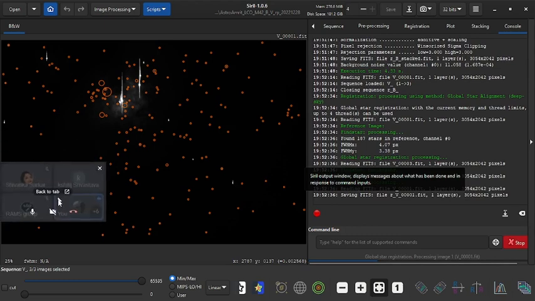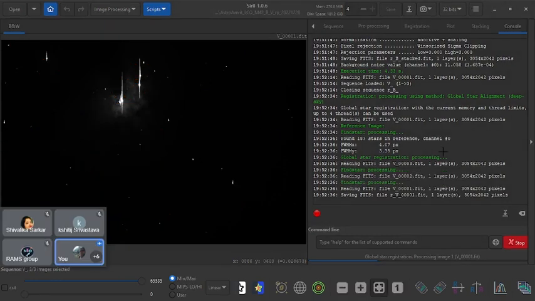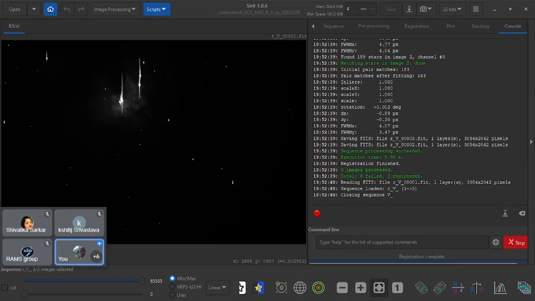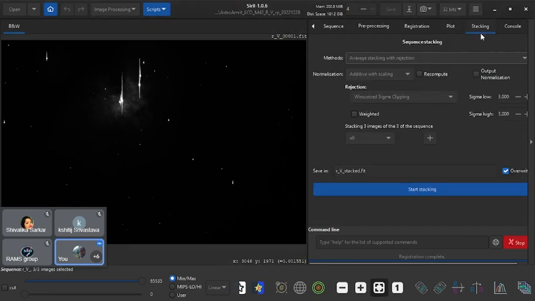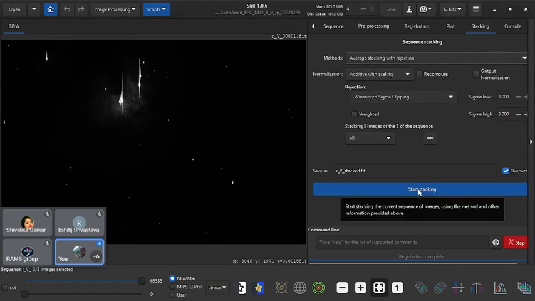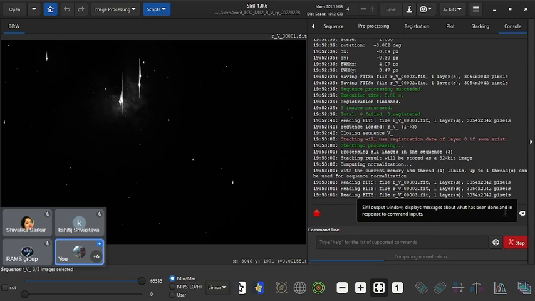You can see the stars are being found on this image. At the left you can see how it is matching up, and the sequence is being generated. Similarly, we can either stack the sequence right now, right out, or we can come back to it later and select the proper sequence. But since we have done the registration, let us stack it and then go back to the third one. So we will start stacking.